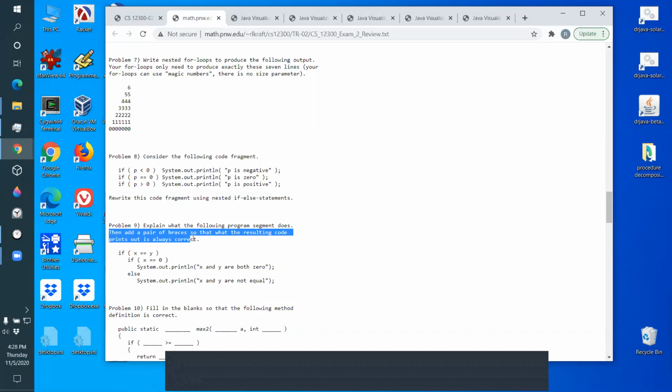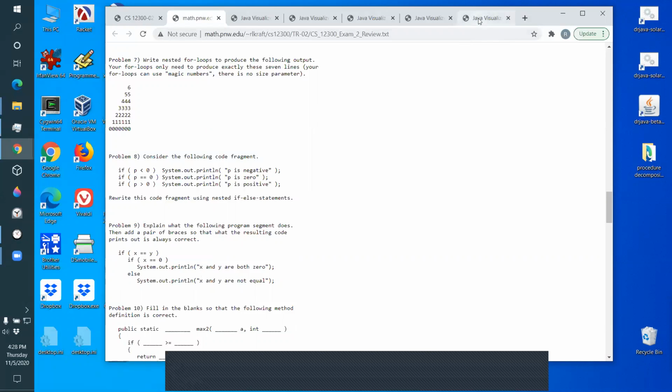If statements should probably have braces in them. They're not required to, but the rule is you ought to always have braces. Our job is to put the braces in, so that the resulting code prints out what is always correct. There's a hint there that this thing is sometimes not going to be correct.